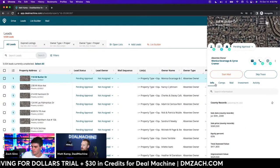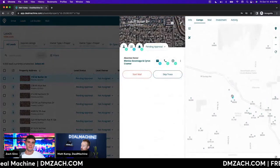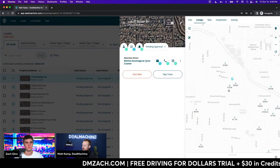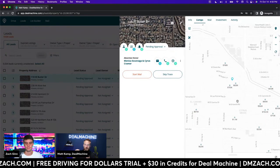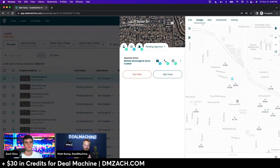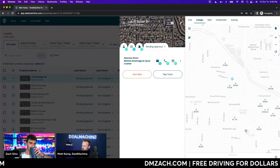When you look at a lead, you hit this comps button right here and you'll see immediately, and let me make this a little bigger for you, this looks exactly the same on the phone as well. That's probably one of the main differentiators between us and anything else out there: it's mobile. Everything we do is optimized for mobile because we know you're out there driving, busy going from appointment to appointment, and you'll have a conversation where you need to pull the comps up right there. It all looks like this on the phone too.